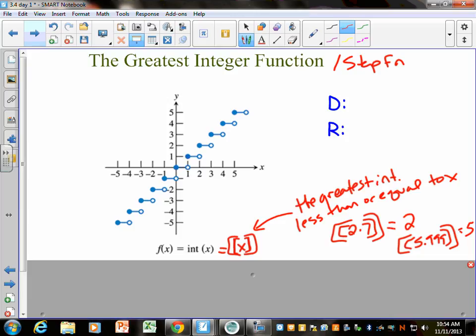Can I get any number out of this? What can I only get out of this? I only get integers out of this. I can only get 0, 1, 2, right? It steps, it jumps at each integer. And I don't think you could write this in interval notation. You have to say your range is all integers. So you could say where y is an integer. Or if you just wrote y such that all integers, I would count that, okay? But we'd have to say that it's an integer only because it jumps. That one's kind of weird.